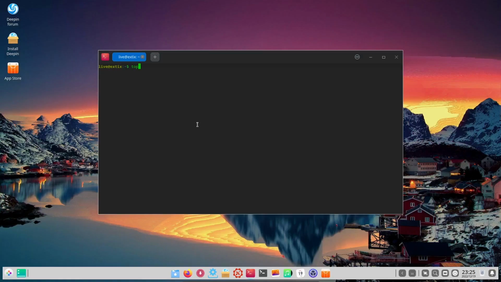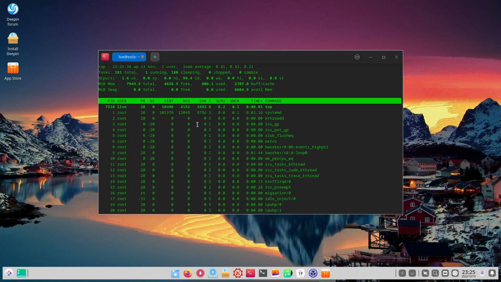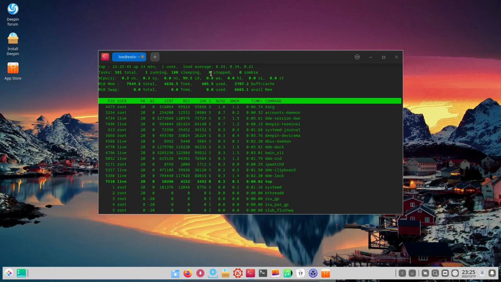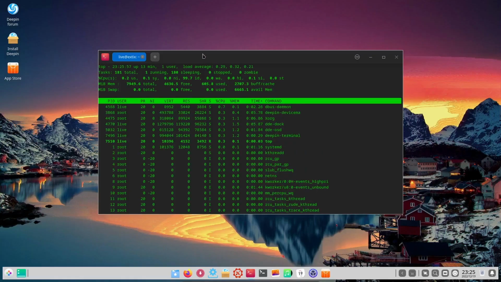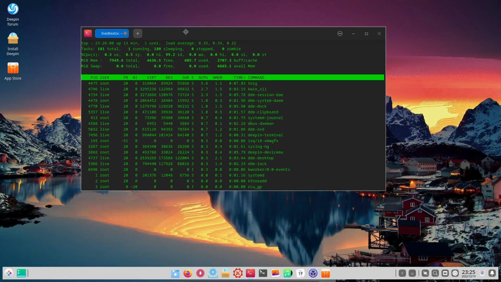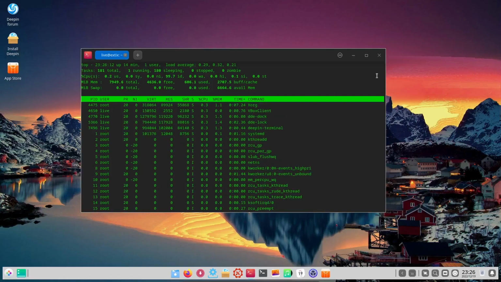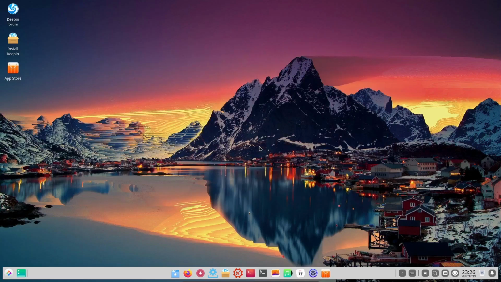Let's go ahead and open that up, see if they have Top. There's Top right now. I have 8 gigabytes issued to this virtual machine, and at rest with just the terminal open, we're at 605. So this is lighter than KDE at rest. KDE usually runs somewhere between 650 and 750 in my use case, but that is nice. You get a great looking desktop environment and it's not heavy on resources. I think that's a plus. Deepin used to be a little bit heavier on resources. So definitely this is something, if you're wanting something a little lighter than GNOME or KDE, Deepin is the answer. My personal opinion. Let's go ahead and close out of that.